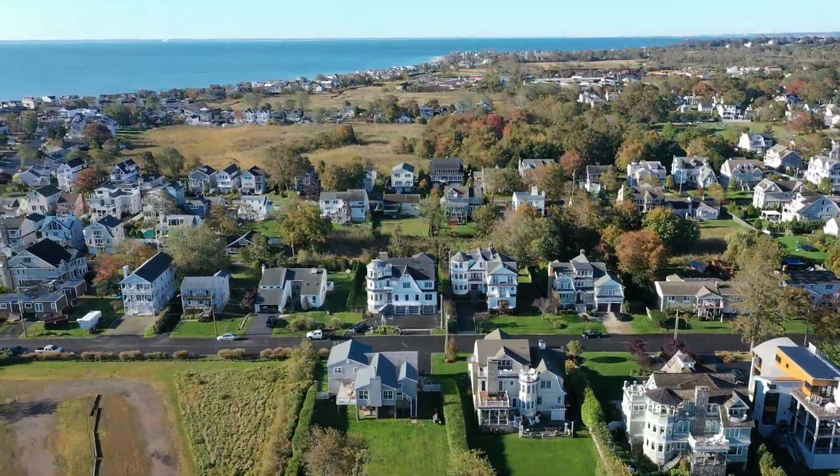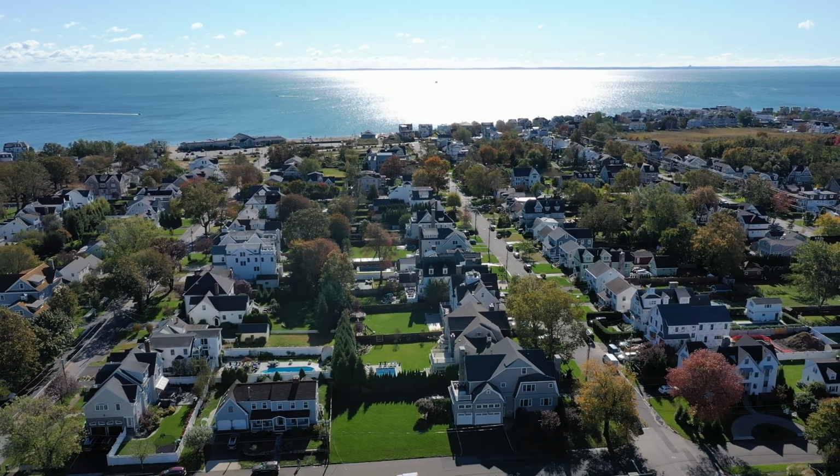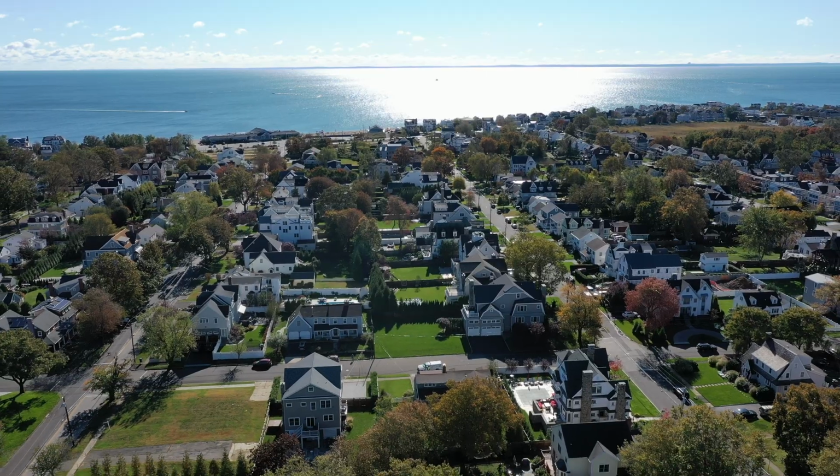And I have to say, about 15 years ago, the Fairfield Beach neighborhood looked completely different than it does today. In 2012, Hurricane Sandy hit, and it changed the landscape of the entire neighborhood because many of the homes there, which were colonials and capes and ranches on small pieces of property, because it is the beach area and that's how it's zoned, many of those homes were destroyed and they were sold to builders. So there's a lot of new construction that happened over the years. There are homeowners that ended up staying and renovating their homes. So we still have many of the charming traditional colonials and capes still in the neighborhood.